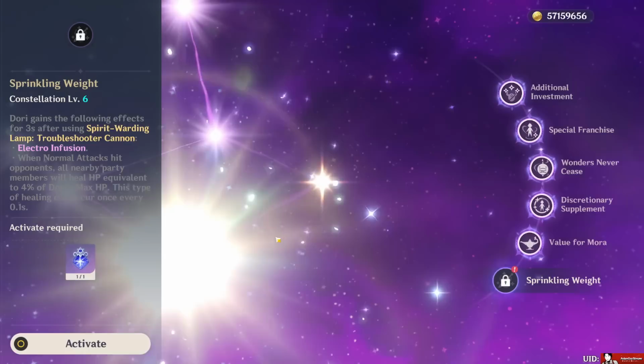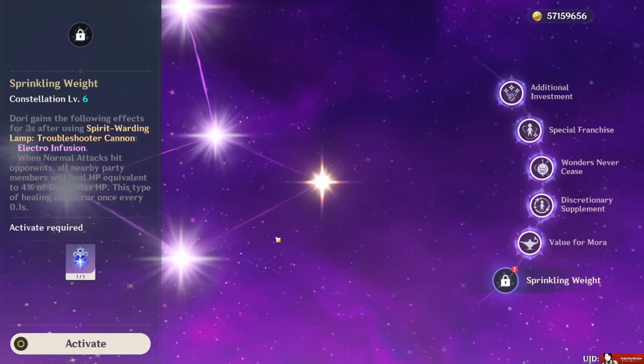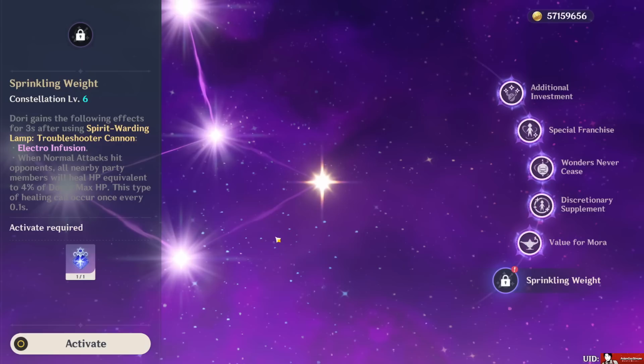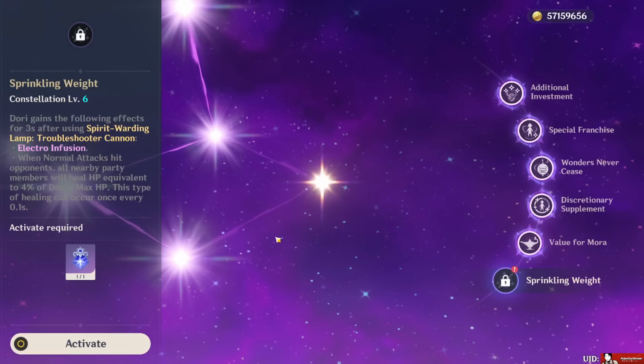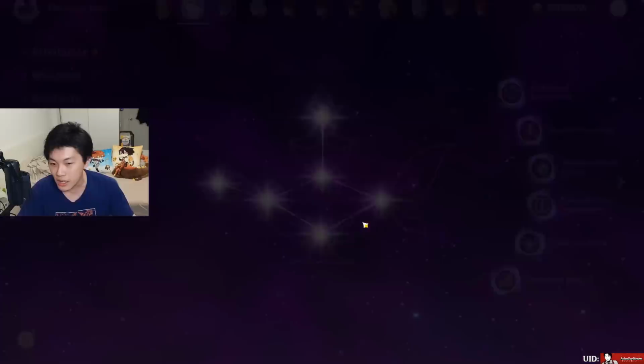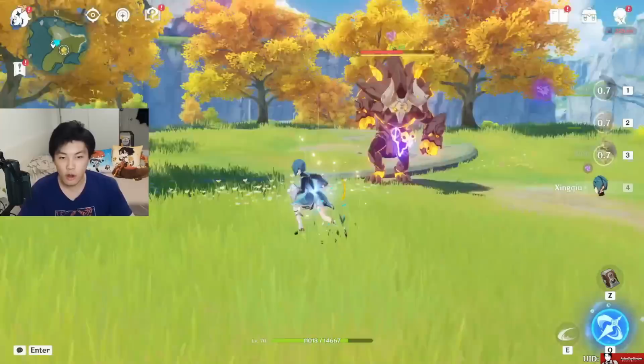And then we have Constellation 6, which kind of changes her completely: Dori gains the following effects for 3 seconds after using her elemental skill. This will allow her to have Electro Infusion on her normal attacks. And when her normal attacks hit opponents, all nearby party members will heal HP equivalent to 4% of Dori's maximum HP. This type of healing can occur once every 0.1 seconds. So this is going to be similar to Noelle gameplay or Jean gameplay, where you're using normal attacks to actively heal your characters.